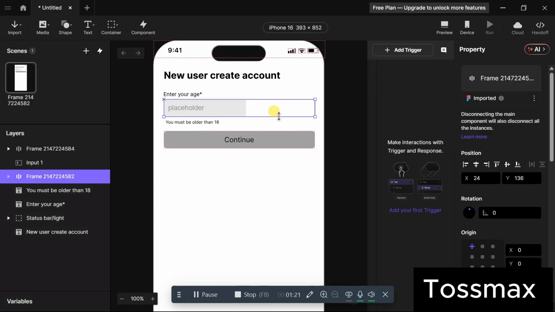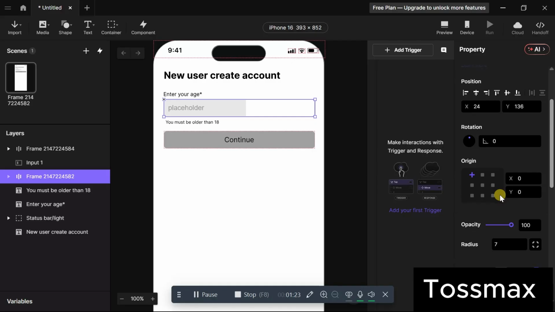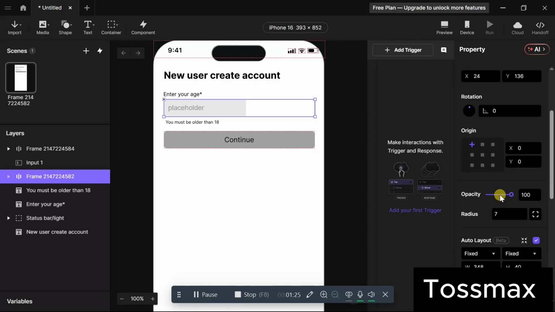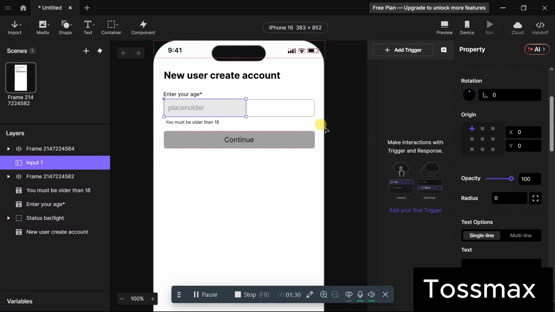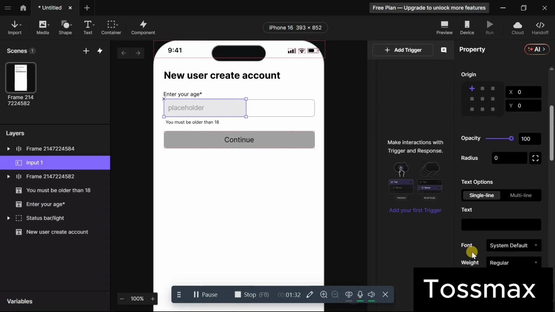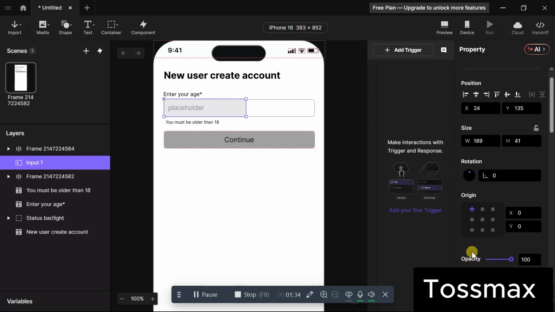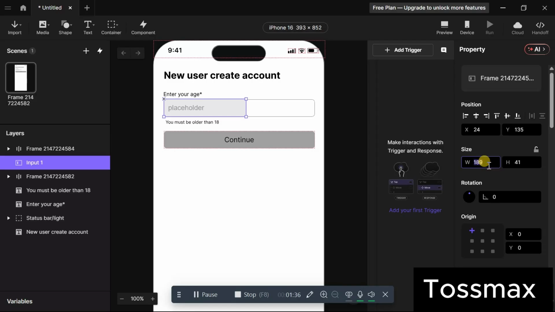The size is 348 and 40, or 348 pixels by 40 pixels.